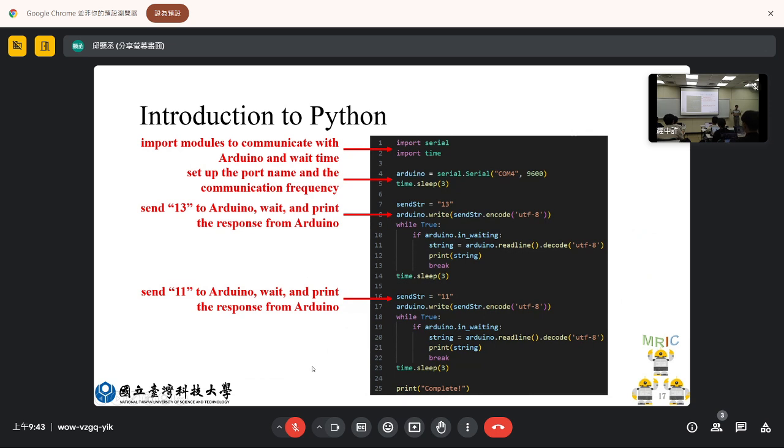So how do we control them? Well, communication is very important. As I mentioned earlier with Arduino code, we need to have the same channel. So here I also use 9600 as our baud rate, or channel 1.